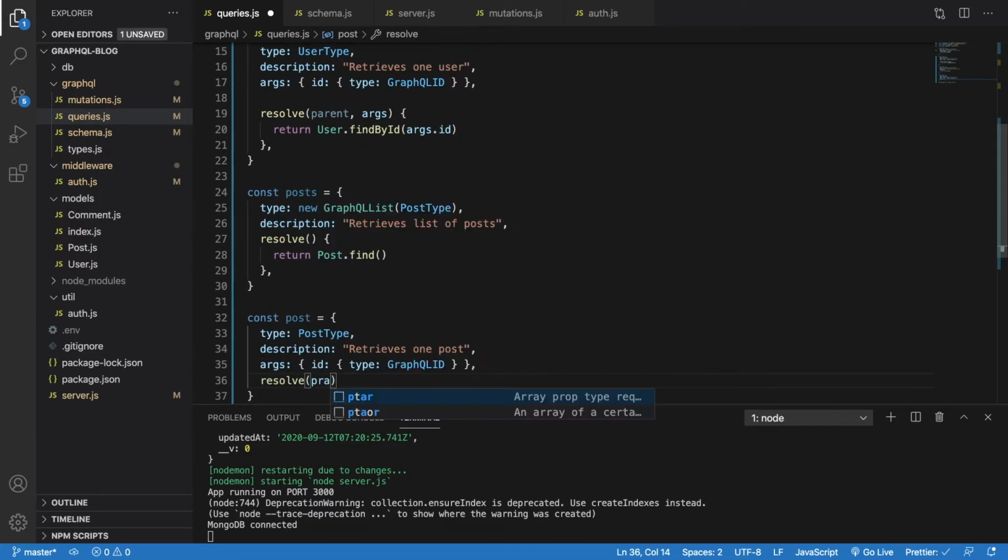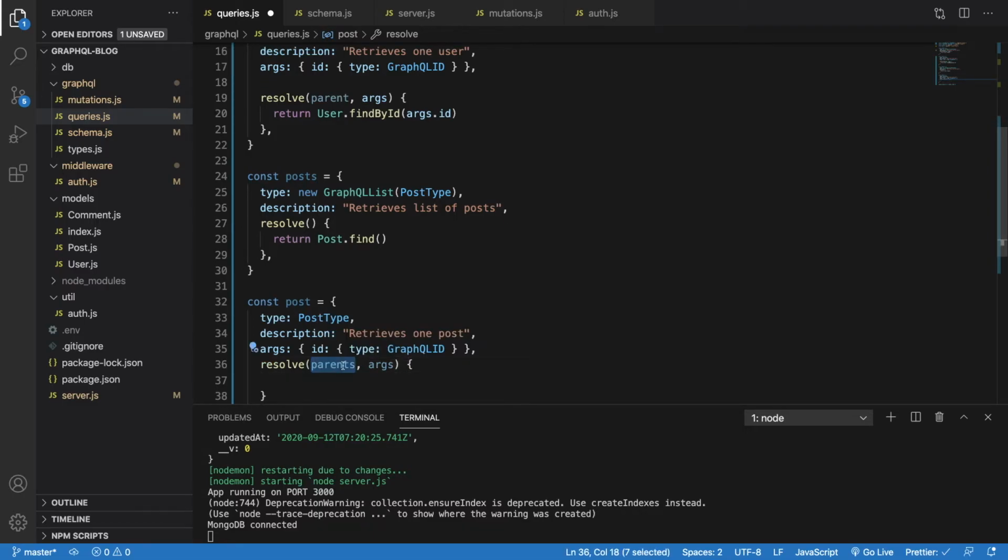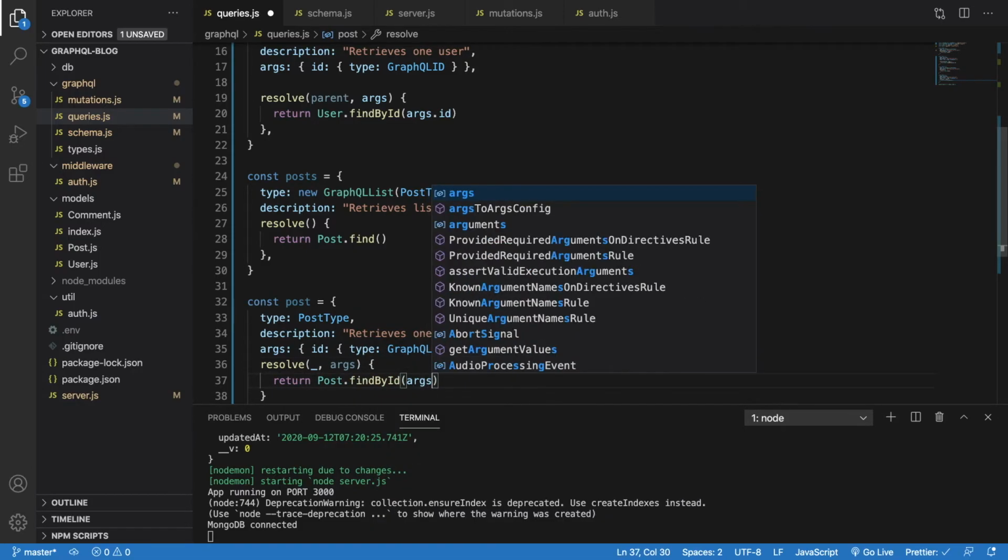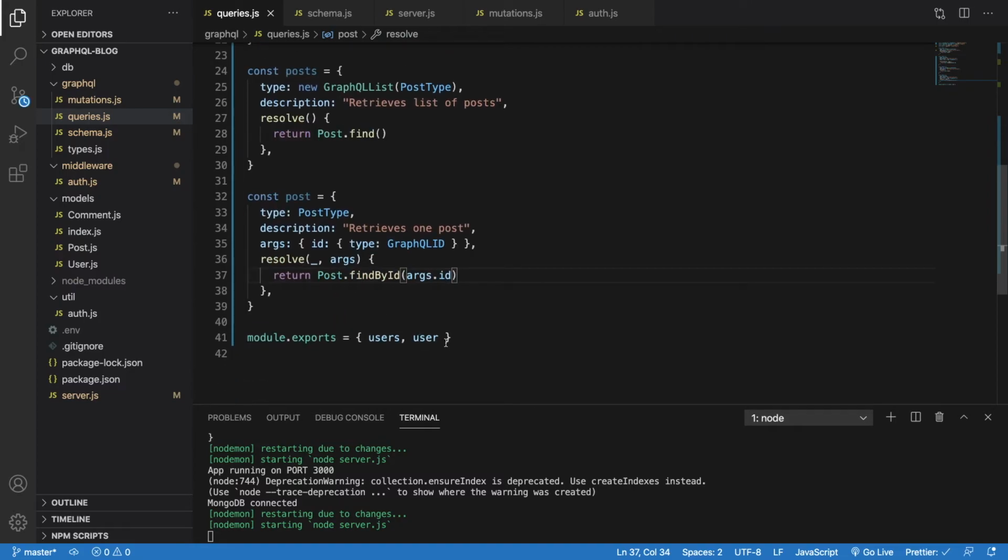And in the resolve, we need to have the arguments. Actually we can name anything here. Instead of parent, if we are not using that, we can even put a dash here, but the order is important. I think we are good.